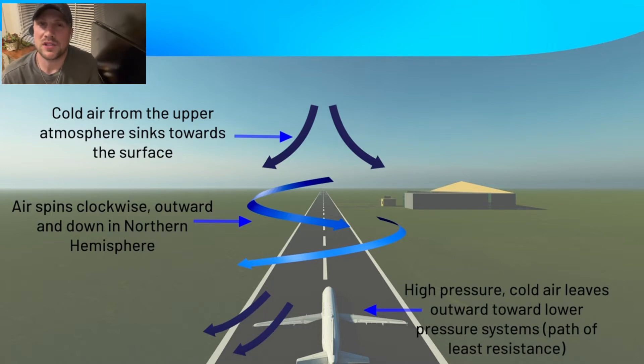Because high pressure systems come from air in the upper atmosphere, any water in the air vaporizes as it descends to the lower atmosphere, higher pressure, so that the air is dry when it gets down there. The air is also stable and high pressure systems are generally associated with good and clear weather.